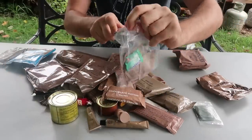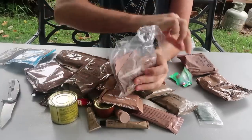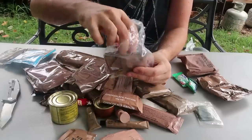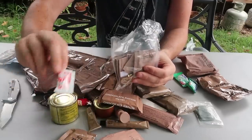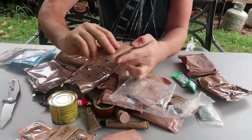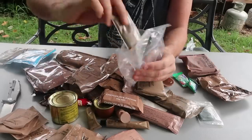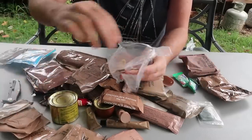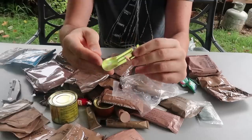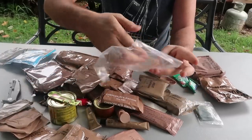Almost forgot — the accessory pack is huge as well. We got Mentos, another Mentos, gum or candy, instant coffee, tea bags — that's a lot of stuff. Tabasco, salt, black pepper, sugars, more sugar, instant coffee — I guess you can have two cups of coffee. Tomato ketchup. I really love Australian-style. Can opener, bottle opener, and a tiny spoon — super cool. I guess we'll use it for this can. And three rubber bands.